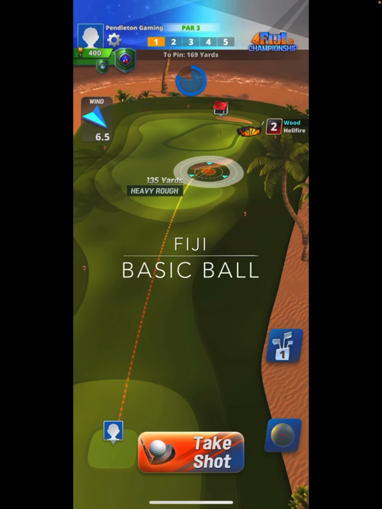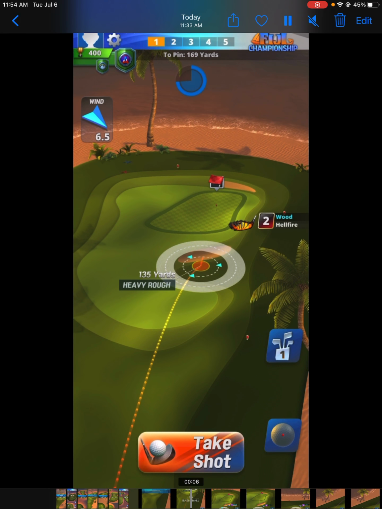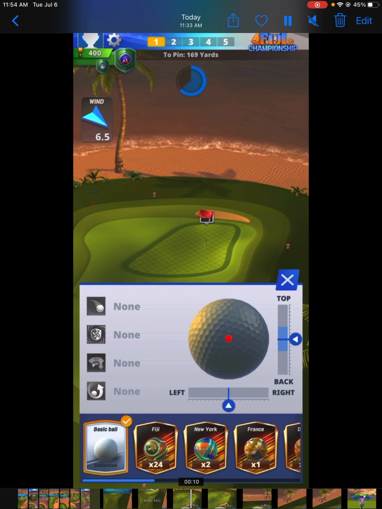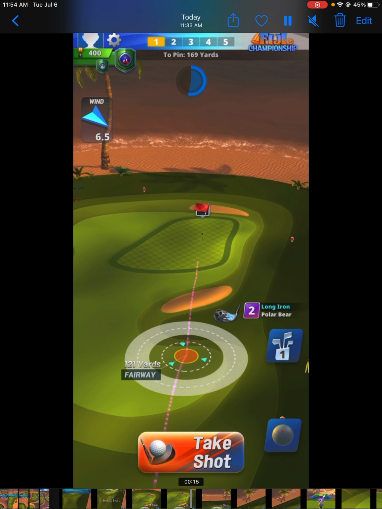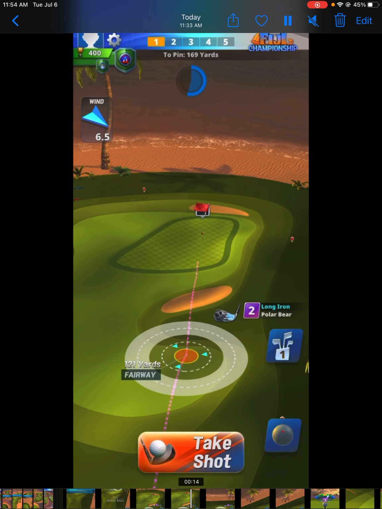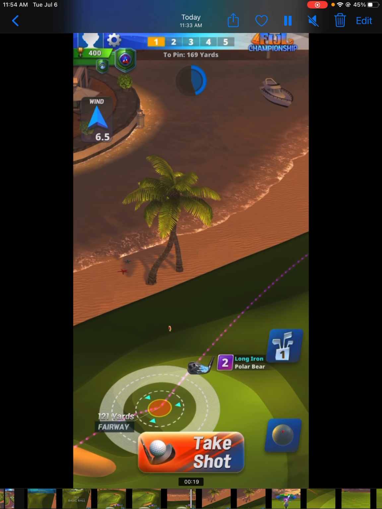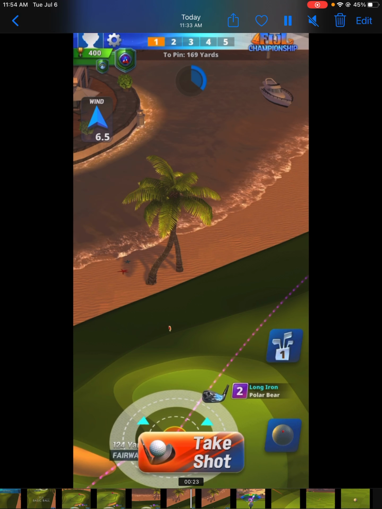Now we go into our last par 3 of the qualifying round. Basic ball again here, nothing special. I've got my long iron out. I'll be applying full topspin with the Polar Bear 2. And then from here, again, it's all about visualization. What do I think is going to happen based off my history with this club? How does the ball guideline roll? It's a lot to remember, but that's why I'm doing this for you, so that you can see how this plays out.